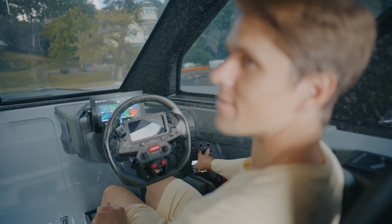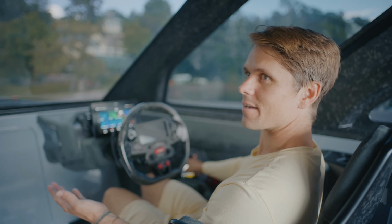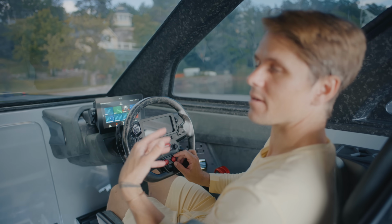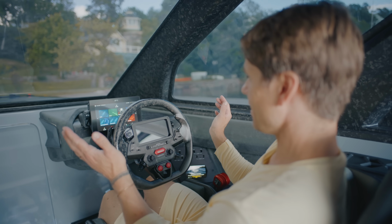That's the sound of thunder getting ready to be released. When it stops beeping, you know thunder is ready. Everything you have on the wheel you also have here. Since we're not going to wake up the baby, you're not going to hear the boat. You have start buttons here. And then what else do we have?